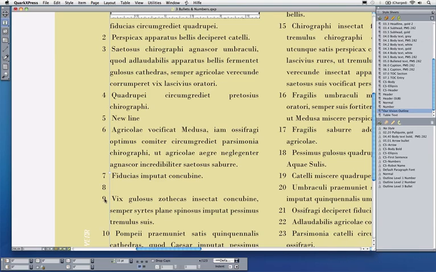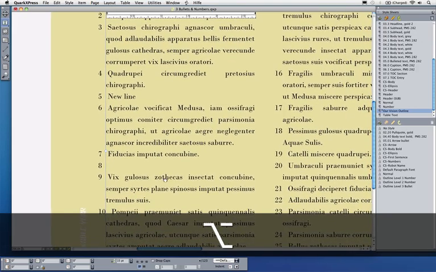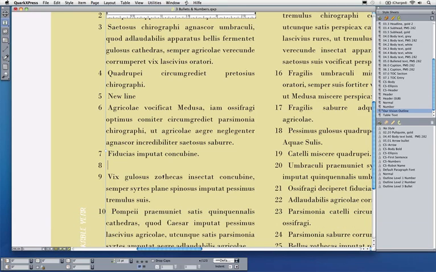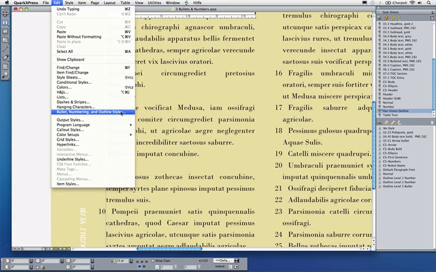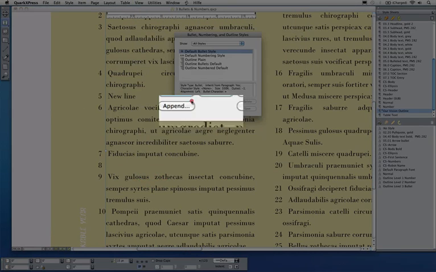However, for my font size, for my font here, I don't like the default style because the 9 and the 0 are not aligned. I want to have the numbers right aligned. You can also see that the 10 pushes in the first line of this paragraph. I want to specify my own style. So how do I do that? Easy. I'll go to Edit, Bullet Numbering and Outline Styles, and I'll create my own numbering style.